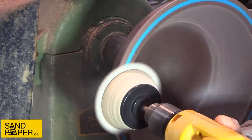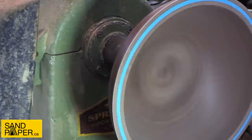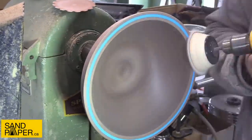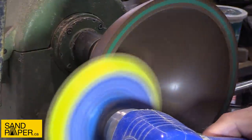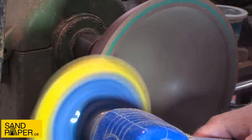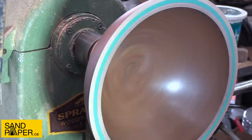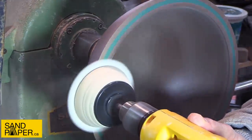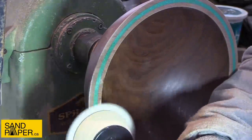So you're going to see me initially cut these inlays back. And then once I've sanded it to 320, I usually go inside and outside the bowl. There are a lot of things that you'll miss. There'll be tiny little splatters of glue. So usually I will go in and sand that first coat back, and that will get rid of that stuff. If you're curious, I had to do another filling there.